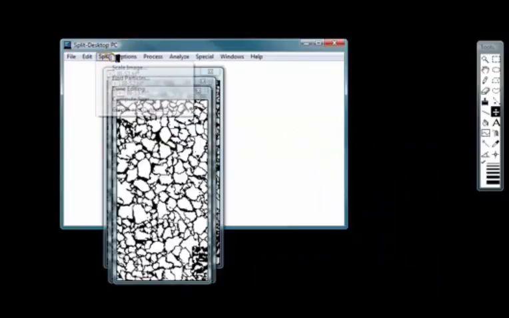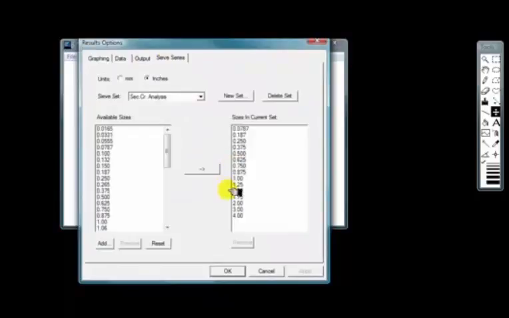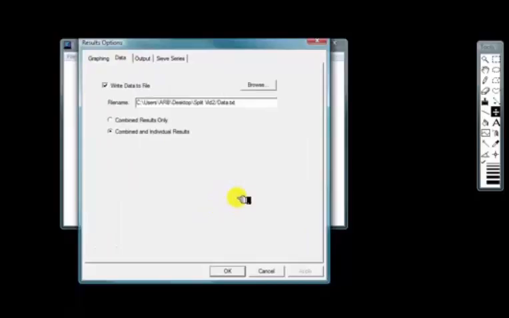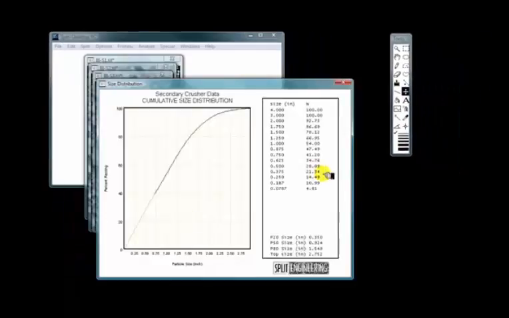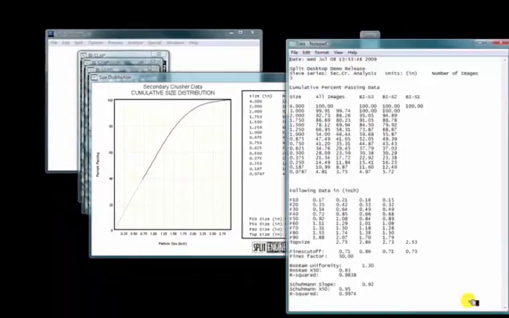And once processed, I can go in here. The size has been computed. I can make sure that my sieves match what I want and that they're in the right dimensions, and that my output saves to the right place. And as I do this, I get the gradation. And as I open the file, it shows me the results with a little bit of trimming here and get it to line up.